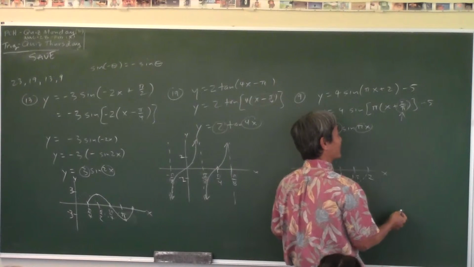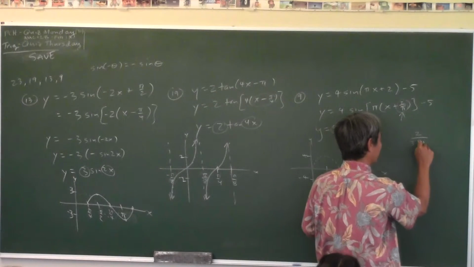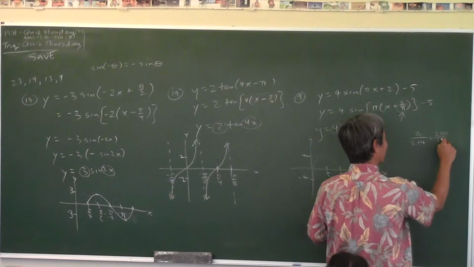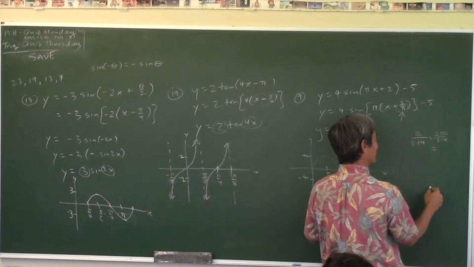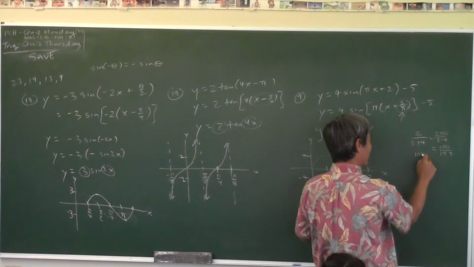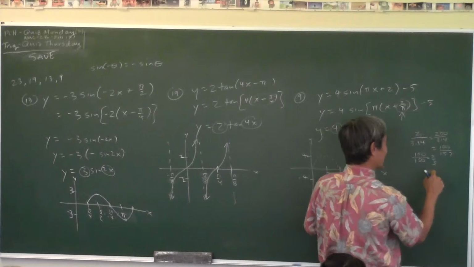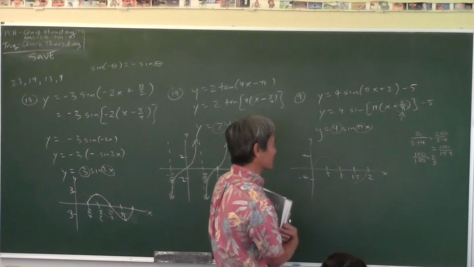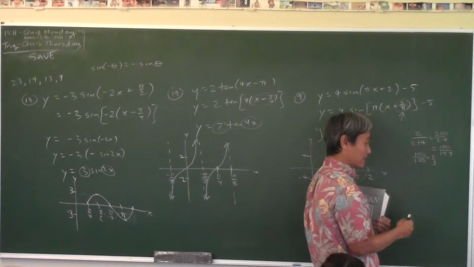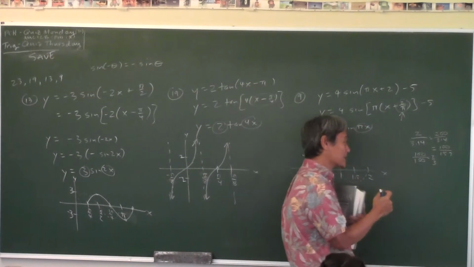But, okay, let's say you have no calculator. How do you figure out what 2 over pi is? Well, pi is about 3.14, right? Multiply top and bottom by 100, so you get 200 over 314, which reduces, dividing by 2, to 100 over 157. But everybody knows 100 over 150 is 2/3, right? So is this number a little bit bigger or a little bit smaller than 2/3? What happens if you make the denominator bigger? Does the fraction get bigger or smaller? It gets smaller. So it's a little bit smaller than 2/3.